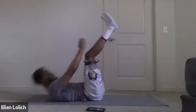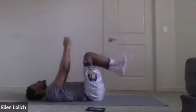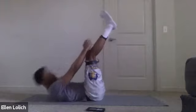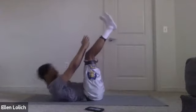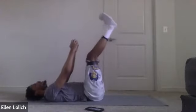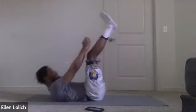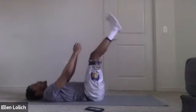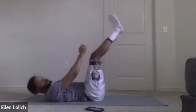Remember that option, you can bend your knees and reach your hands, fingers towards the sky. Good work. You got about 20 seconds, y'all. Keep pushing. And we use that core to lift your body up, all right? Doing well, y'all. Less than 10. Work, work, work. Couple seconds. 3, 2, 1. All right.